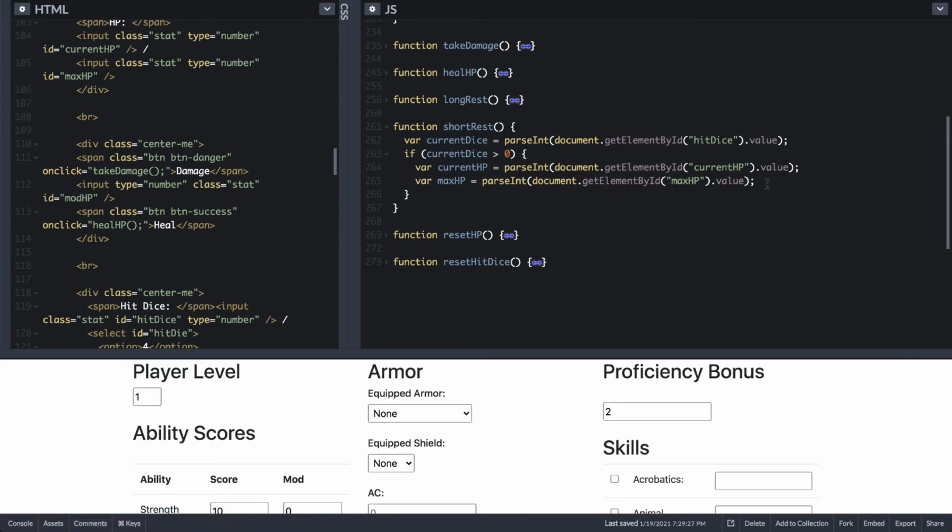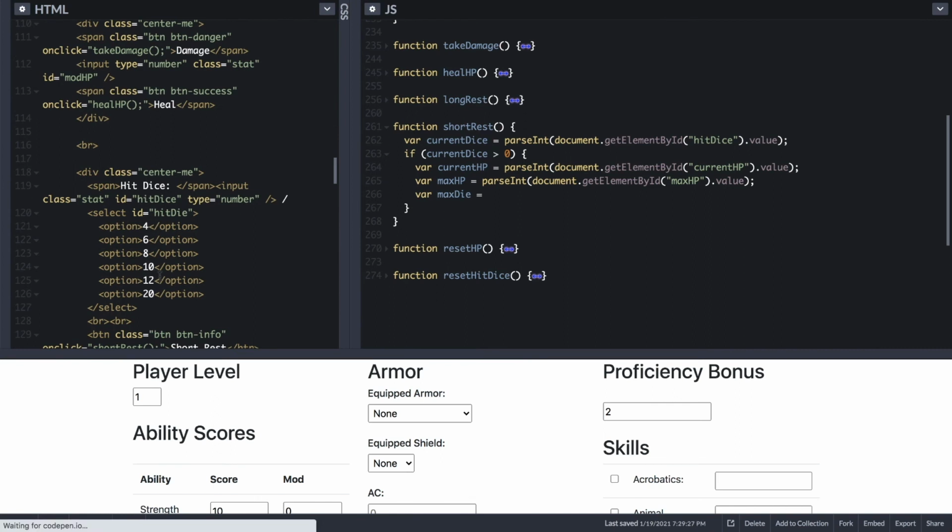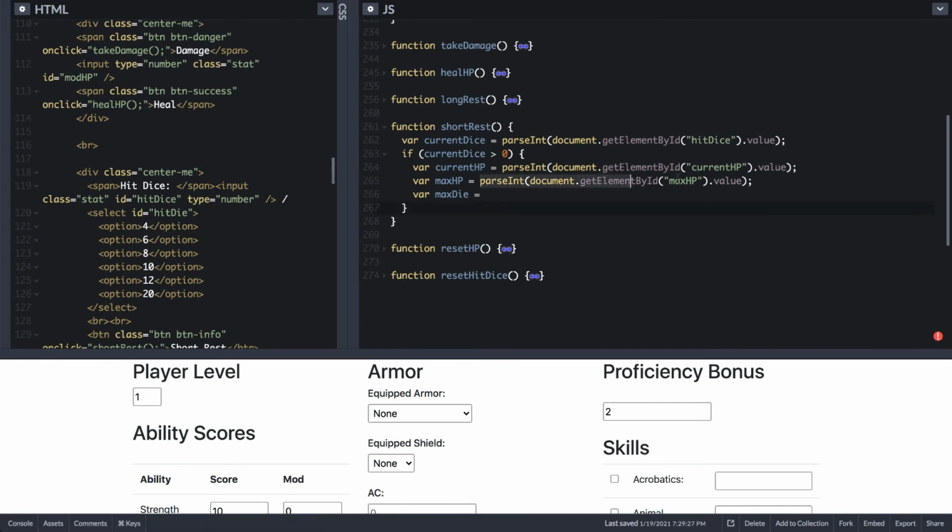And then we're going to set up, what should we call this one? Let's call this max die, because this is going to be the maximum value that you can roll on your hit die. And what that's going to be is the actual hit die. So obviously, if you get a random number between 1 and 4, which is, you know, that would be your hit die, you don't want to go above 4.